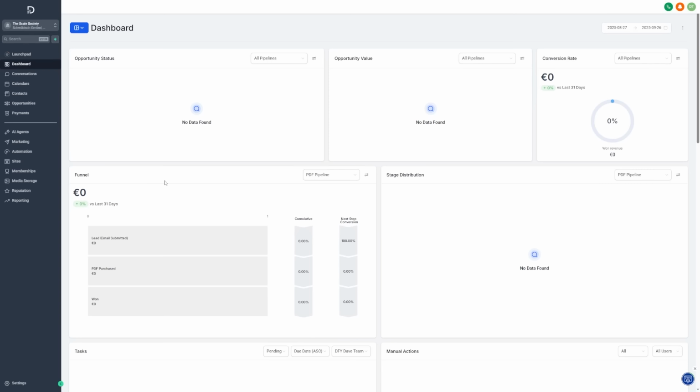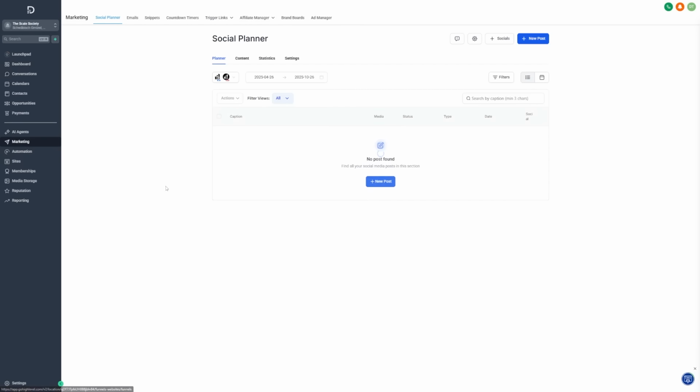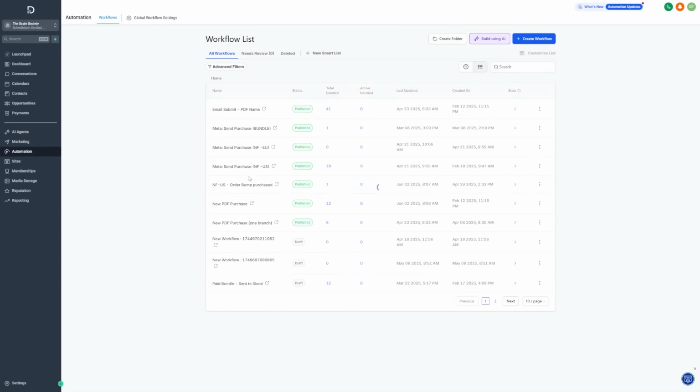The second model is a done-for-you setup. Here, you don't manage it monthly. You set up the whole Go High Level account, connect the domain, email, Twilio number, calendar, and load in AI scripts. You hand it over as a ready-to-use machine. For that, you can charge a one-time fee, usually between $997 and $2,997, depending on how advanced you make it.